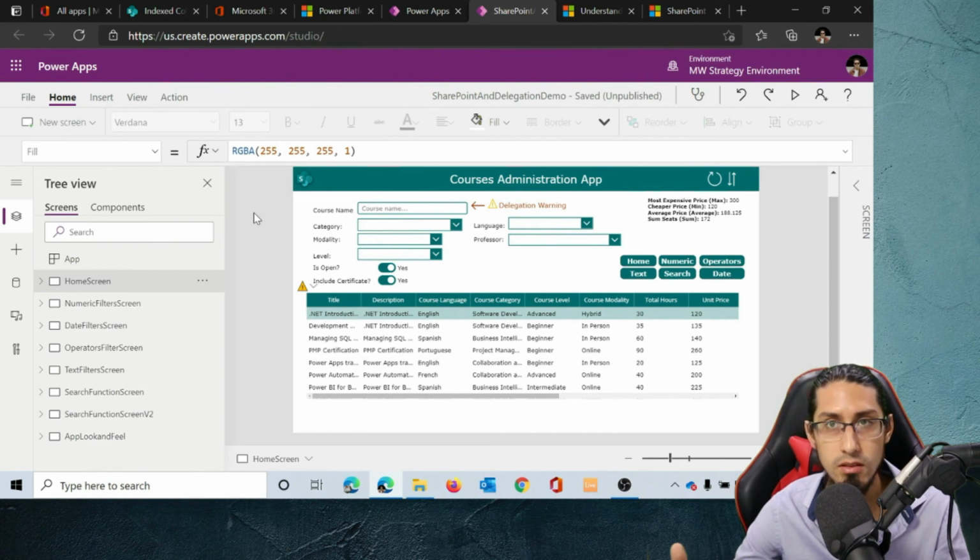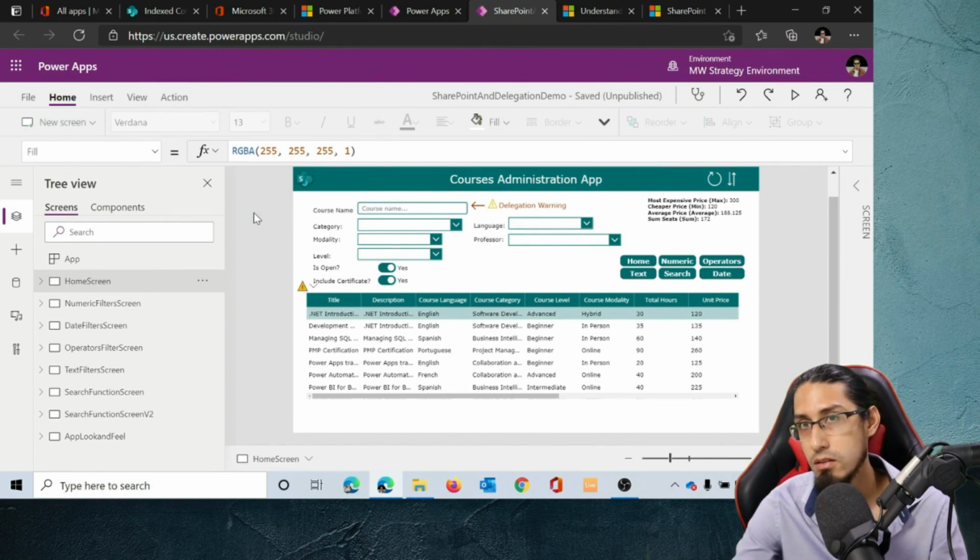So SharePoint is a good option, however, for specific scenarios. It's a good option if you want to quickly build a solution, and you will have an application that won't store more than 2,000 items. Usually citizen developers can easily create applications. However, it's better to analyze alternatives to SharePoint Online such as Dataverse for Teams. For example, Dataverse for Teams has better security capabilities. In terms of delegation, it is much better than SharePoint Online, as you can see in this particular example.